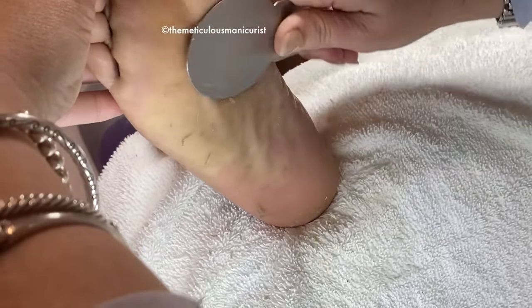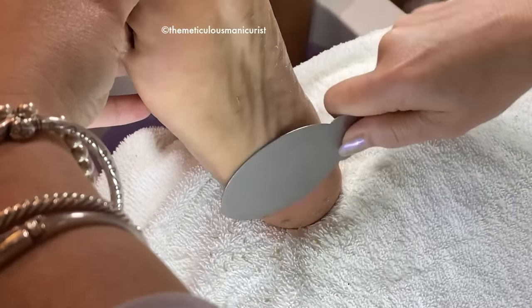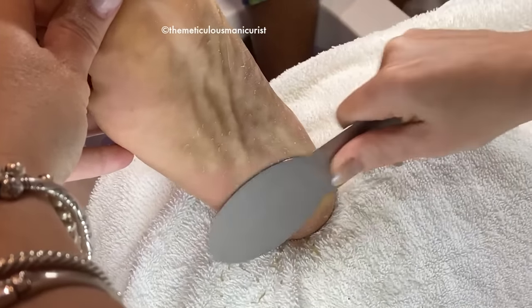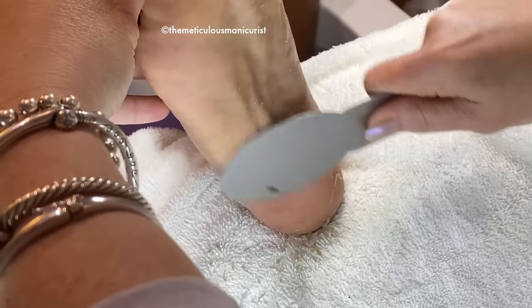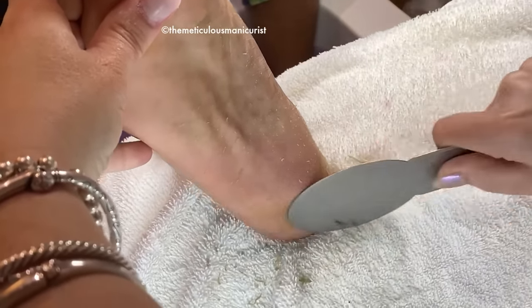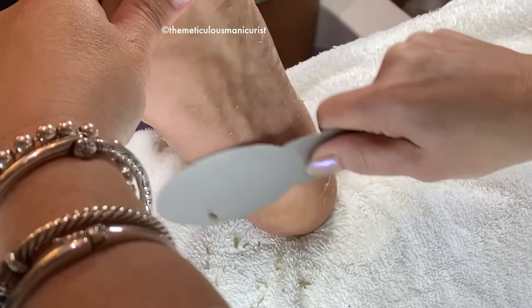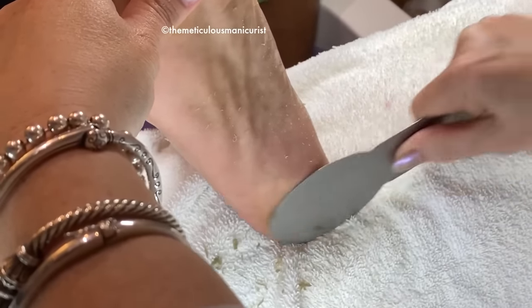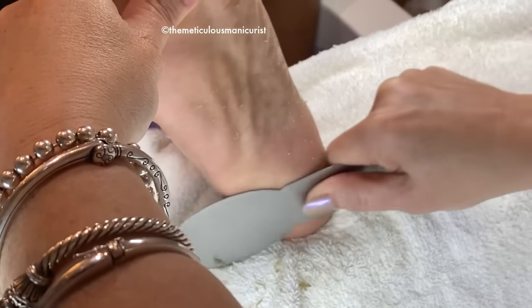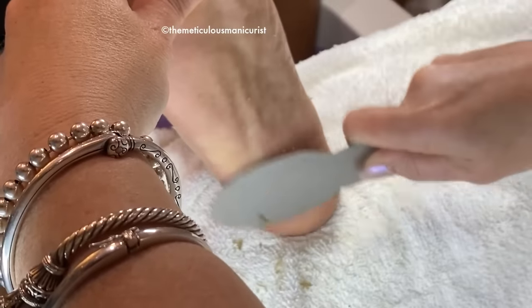So the last pedicure that you got, they didn't clean off your toenails? Yeah. Nobody really, I don't know, I guess maybe they were nervous or scared. Nope, they didn't. They did the bare minimum and then polished me up and sent me on out. That's why I said, since I found you, I'll drive out here to get my pedicures. That's right, and they'll last a long time.